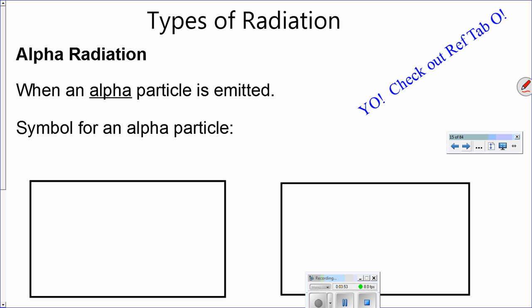Oh, and I'm sorry, there's one thing. It says alpha, beta, and positron decay actually affect the identity of the element. It affects your atomic number and therefore gives you a different identity. Oops, I think that was on the page before. That's okay. Sorry. Video awkwardness. We're continuing. Alpha radiation is when an alpha particle is emitted.